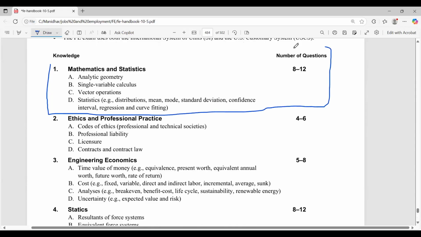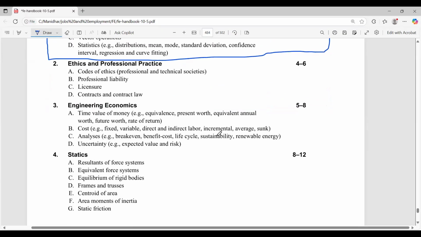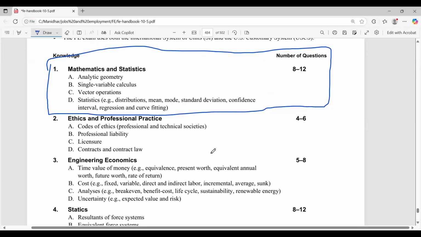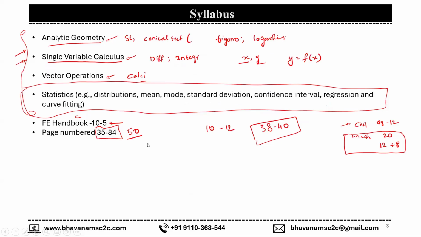So this is the syllabus that we are discussing, where you can see the number of questions on the right and the syllabus on the left. This is where you're going to find the syllabus. Just to let you know that this is available to you in the last pages of the handbook. Well, jumping back to the presentation. Okay, so the first concept that we're going to discuss here is analytic geometry.